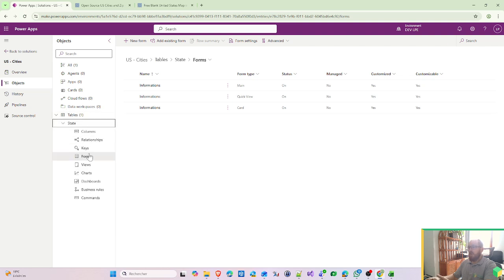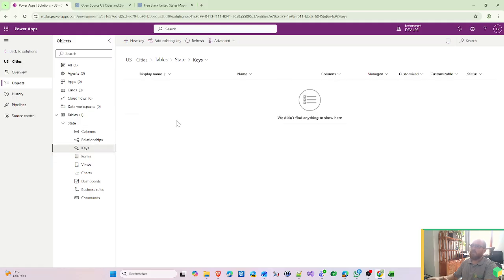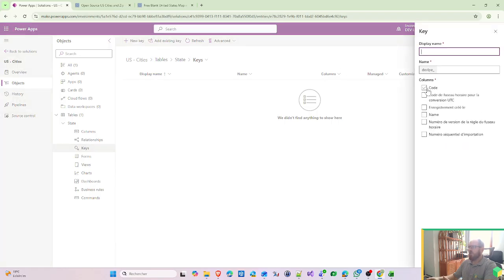State is almost done. As we are going to use it to store data we are going to import with Dataflow, something very important is to use a key. So you need to declare a key in the table. For me, it's going to be the code.